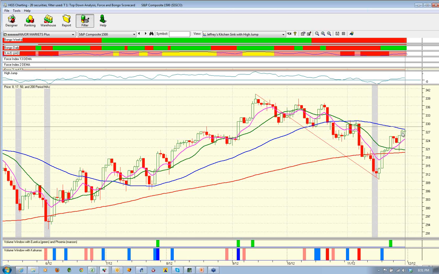We're testing again. We've tested it, I think, 2 days. Can we get above it? Remains to be seen. So, if you want to know what to do Tuesday and Wednesday, is this market positive or negative, I might look at some of these indices and look at how we closed in relationship to the 50-day and the 200-day moving average.